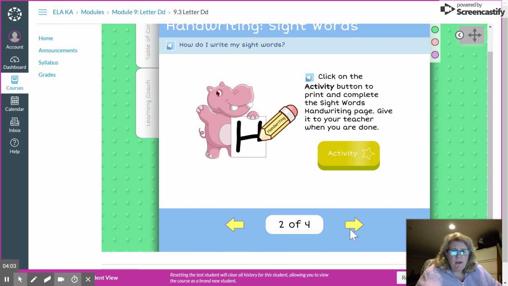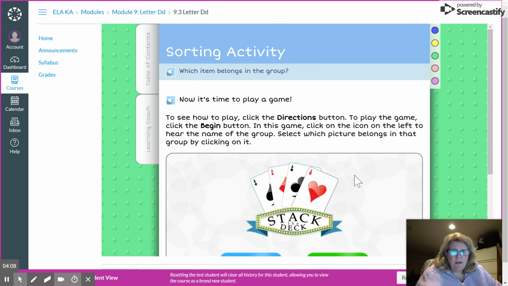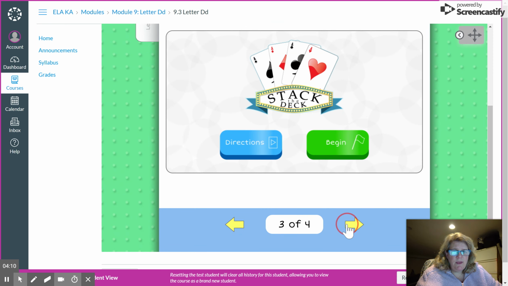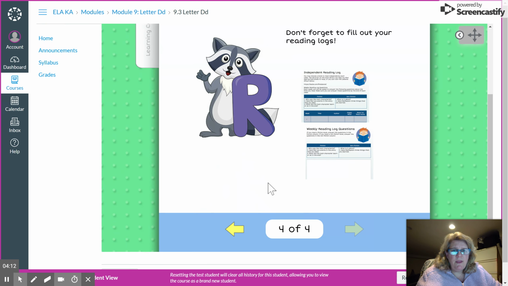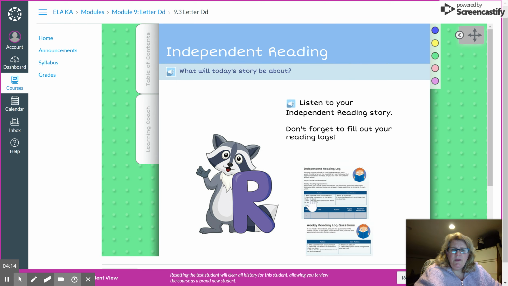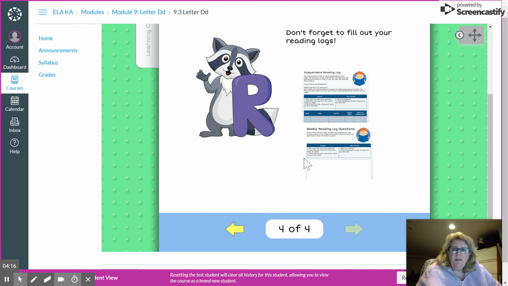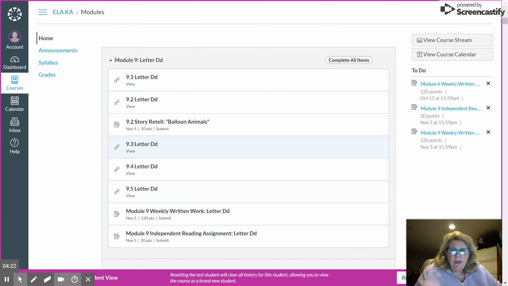So when I'm in here, I go next to the yellow screen. I'm just going to keep doing everything. And I go all the way to the very end. And I've done everything on screen. So now I'm completely done. Now I click home just like we've always done. And it takes you back to the home page. And you'll notice now I have a check mark here. So I have a running list of what I've done and what I haven't done.